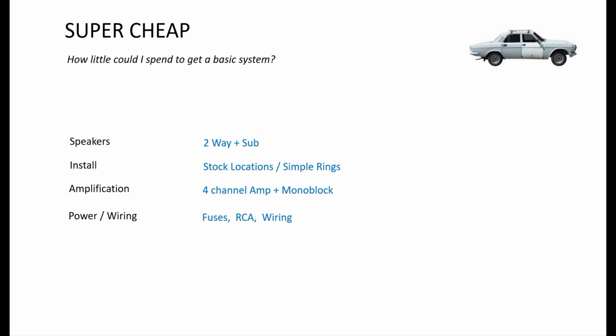And you're going to build them in or install them in stock locations, so you don't need to build special pods and things. You just need some simple mounting rings or speaker mounting rings. You're going to need a battery fuse, some RCA cables to connect the head unit to the amplifiers. You're going to need some basic wiring to connect everything up.